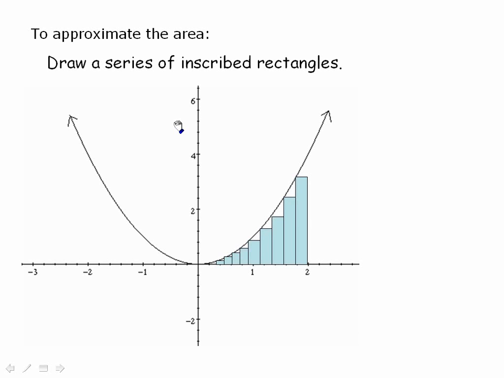So if you check these ones out carefully, there's actually supposed to be 10. I'm not sure I got them all in there right. But it's not a perfect one. Now, they're supposed to be the same size, too, the same width, which I guess they kind of are. But there's a problem. There's a few little gaps in there. And notice in this case that the left corner, they're inscribed, so they're inside this. The left corner of the rectangle is touching the curve.